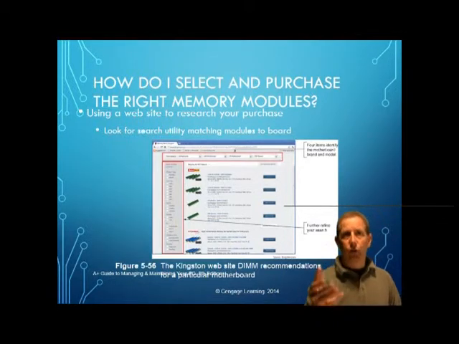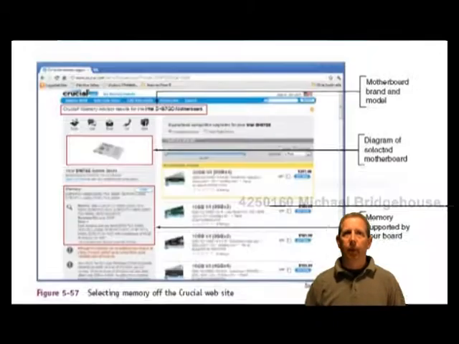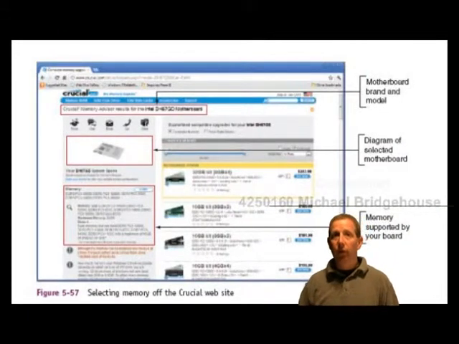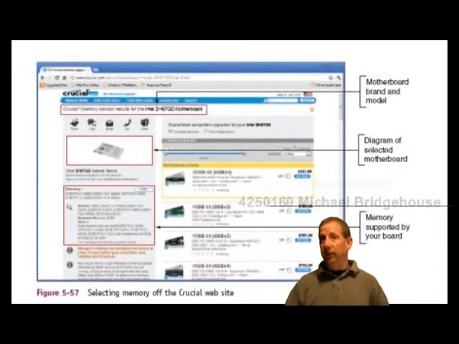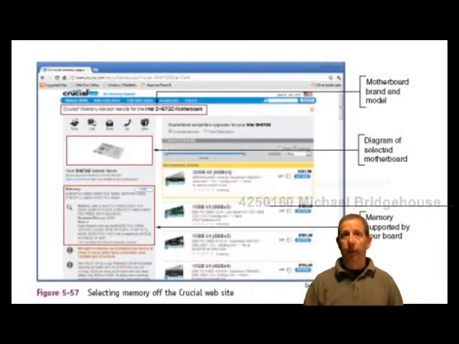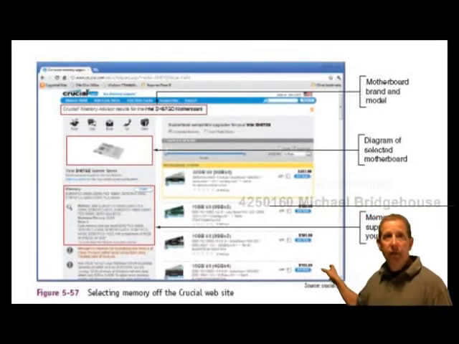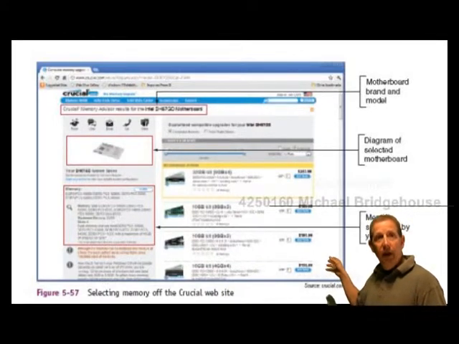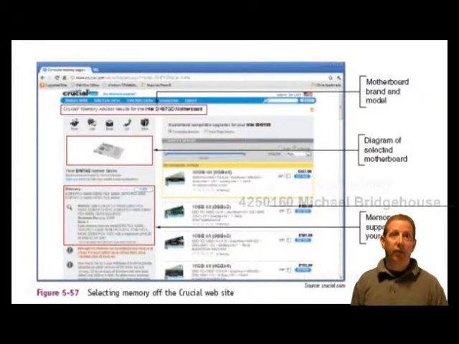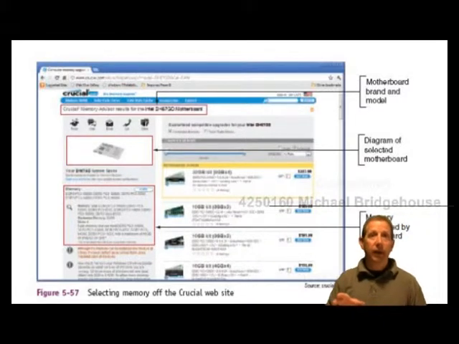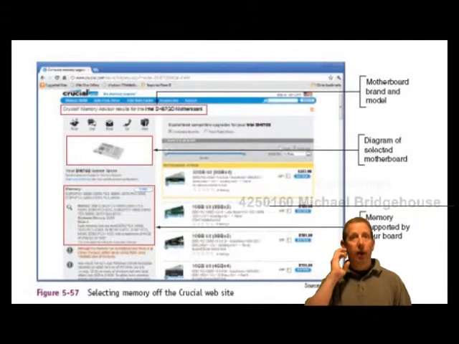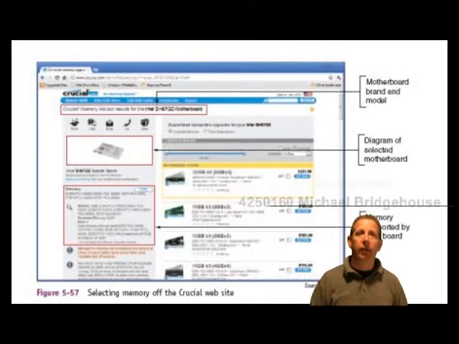If you're not exactly sure what memory to buy, let's look at an example on the Crucial site, where we're looking to install memory in the Intel DH67GD motherboard that we talked about earlier. The search results are shown here behind me, and the modules listed are faster than what the board supports. They will work on the board, but they will back down and run at a slower speed, and it's not necessary to spend the money for speed that you're not going to use. The best buy is the second item listed. These DIMMs are rated at 1333, which is the maximum speed that the board supports.